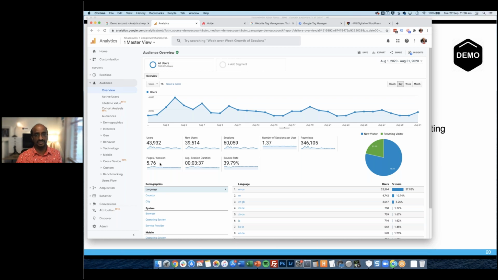We want to see that people that went through and are browsing the site are hitting 3 to 5 pages per session on a normal organization's website. When I'm talking about a normal organization, most organizations have information-rich websites. Very few are e-commerce transactional ones. In e-commerce, you've got to see a lot more pages being visited, right? Because you've got add to cart, checkout, and payment, and all that sort of stuff. But for the informational side, we definitely want to see roughly around 3 to 5.